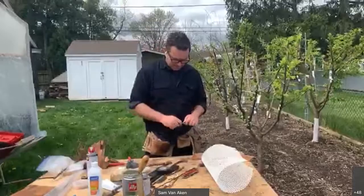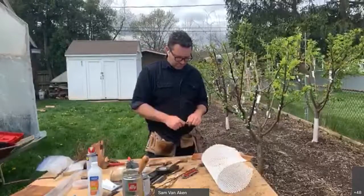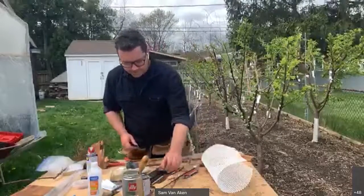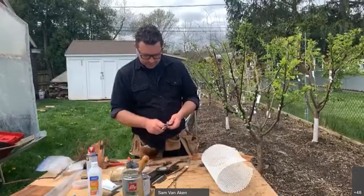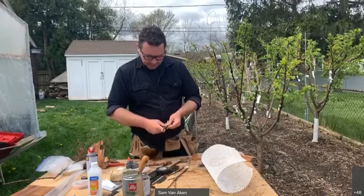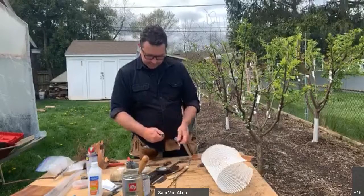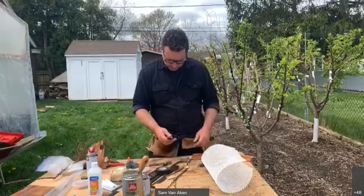And there's a question, when you were grafting, is all the contact on the back of the bud? On the back of the bud. Yeah. So you're not doing anything to the bark. You're essentially just scooping it out. So the knife is the point of contact for it. Yeah. Right.